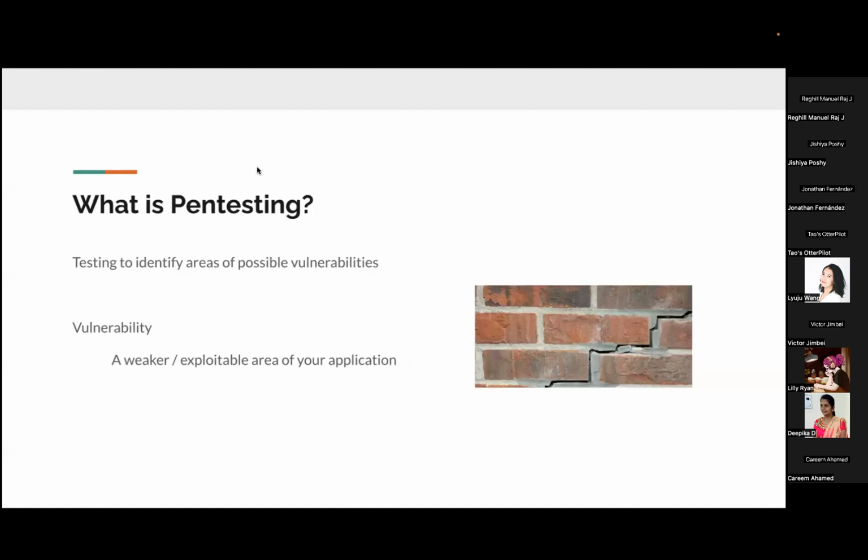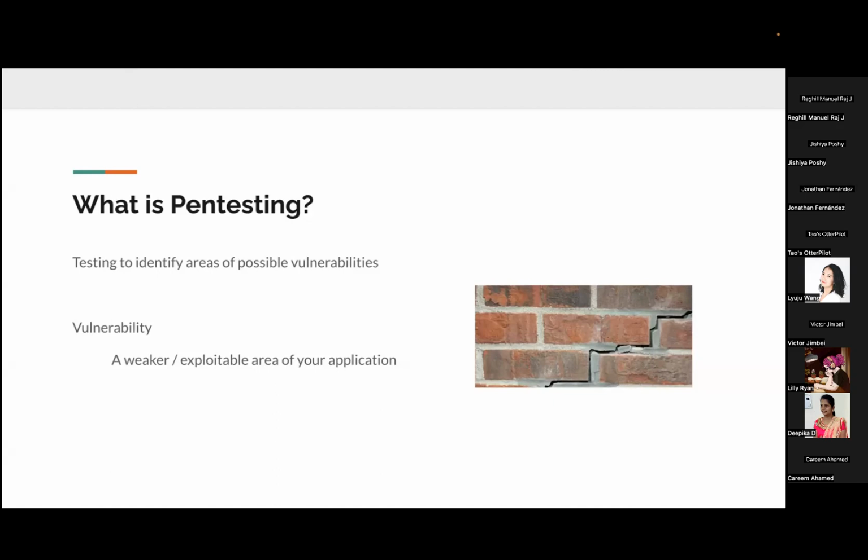So before we start, what is pen testing? Any application that we have, we might have heard this term a lot. The primary objective of pen testing, or penetration testing, is to identify areas of possible vulnerabilities in your application. Take a look at this example photo.